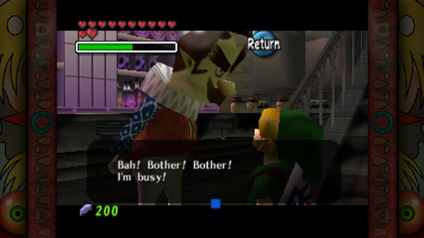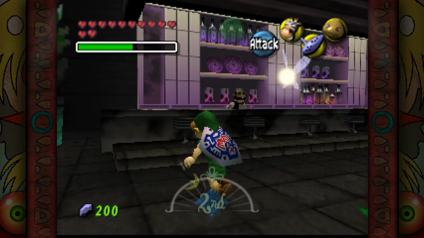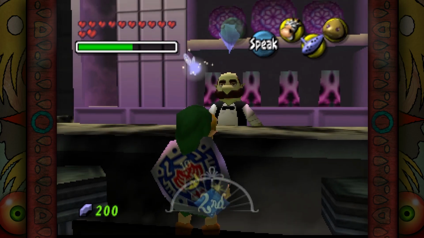Hey, Gorman. Bah, bother, I'm busy. Gorman, the leader of the traveling troupe, was added to your notebook. Hello, Talon's repurposed NPC. Sir, it's the rules. Please wear your mask around here.